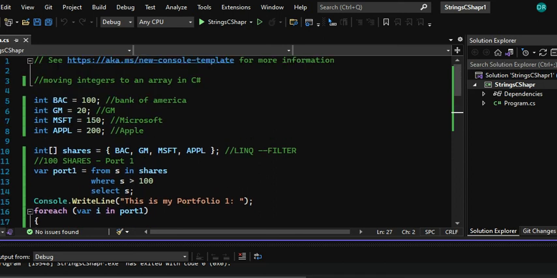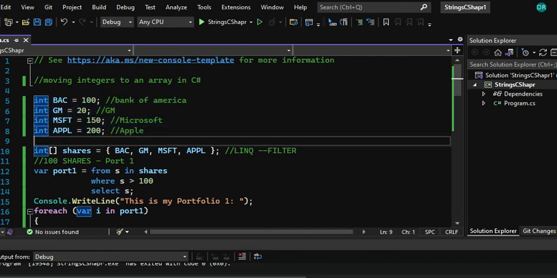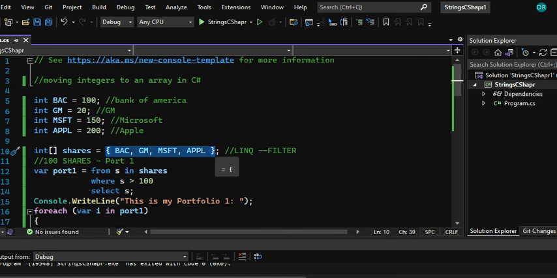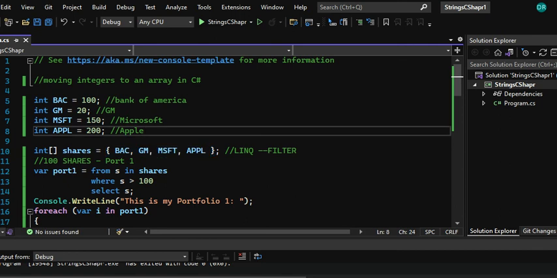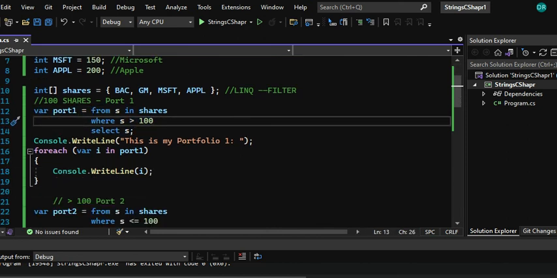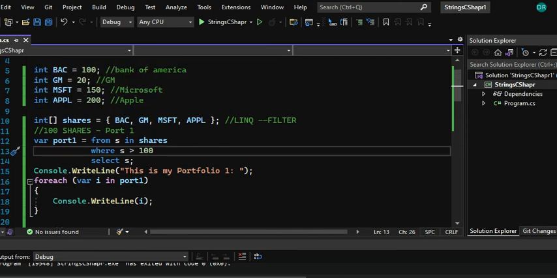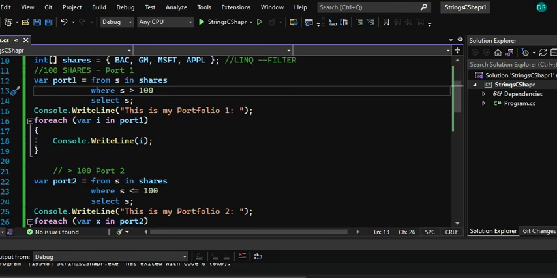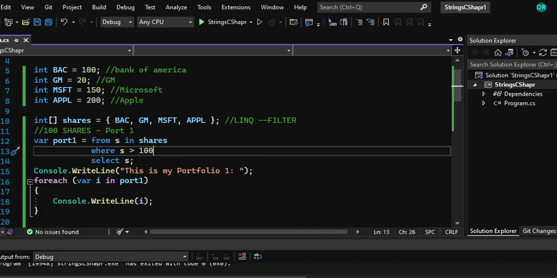Alright, so that's basically how you guys can pass integers to an array. Then from the array you can get the values, and since we're talking about numbers here, we could execute some sort of LINQ operation here. In this case, I have just a couple of conditions: higher than 100 or less or equal than 100. Those are basically my two conditions. You could add more, of course.